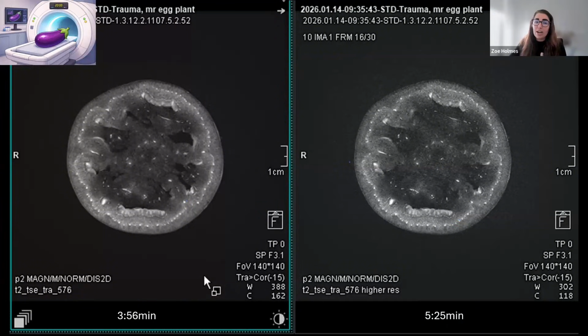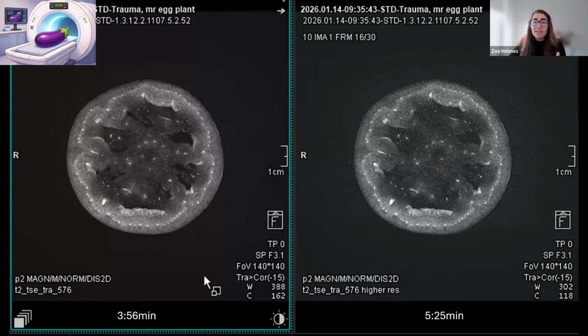So if you just go straight to changing your resolution without thinking about your SNR and your time, this is what will happen. We went from a 4-minute sequence to a 5.5-minute sequence, and we've introduced more grain and noise within it. When we're looking at these images, and I do this with my juniors, if you want to test to see if you've pushed your system too hard with your resolution, zoom it up, go into 200% and look at the edges of your images and structures. If they look blocky, it's your pixel size. If structures disappear within your slices, more of a slice thickness issue.